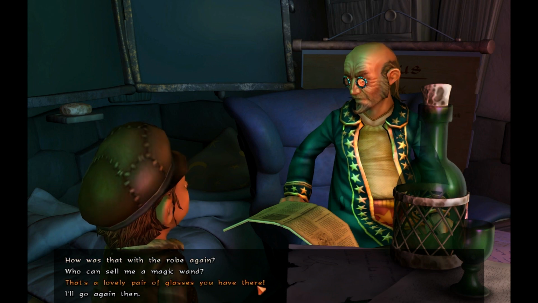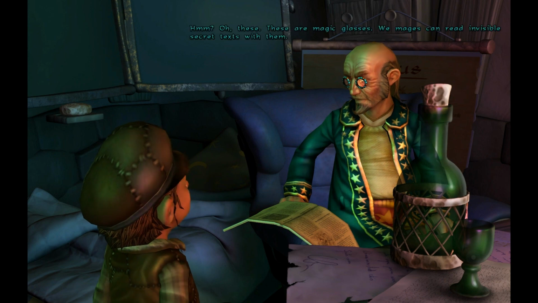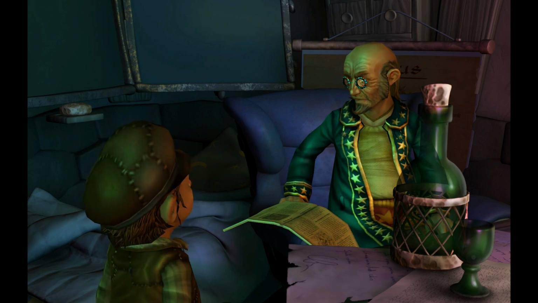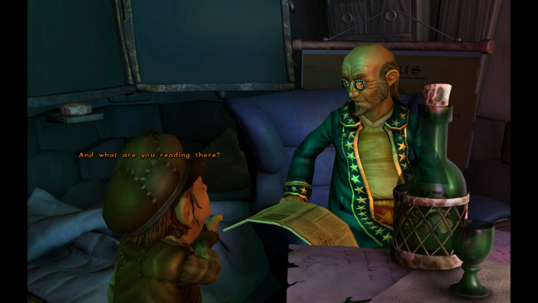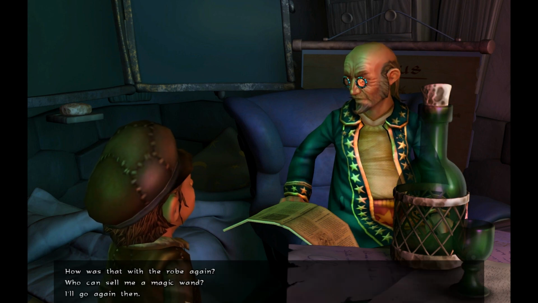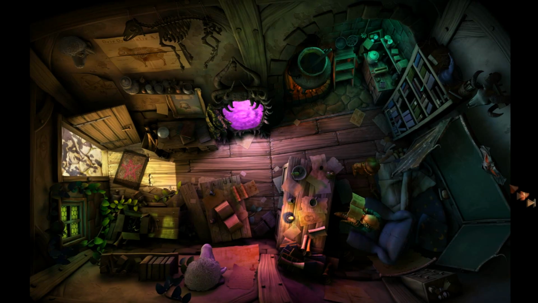It's a lovely pair of glasses you got there. Whoa! Nice glasses you're wearing. Oh, these. These are magic glasses. We mages can read invisible secret texts with them. Something like that really exists. Of course. Many mages are very distrustful and guard their knowledge like a treasure. And what are you reading there? The weekly magical paper, classified section. Wow! I'll go and get what I need then. If you say so. I'm on it.